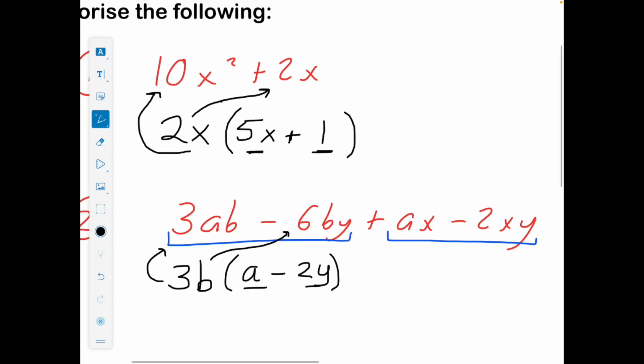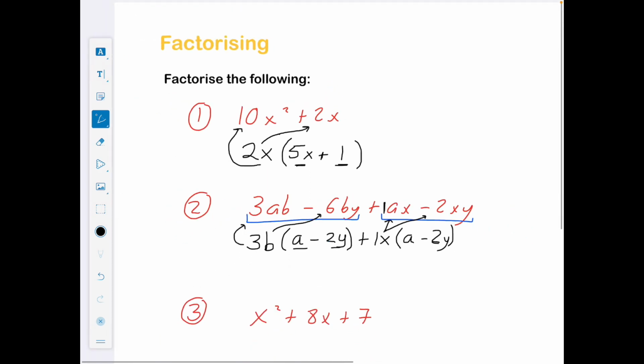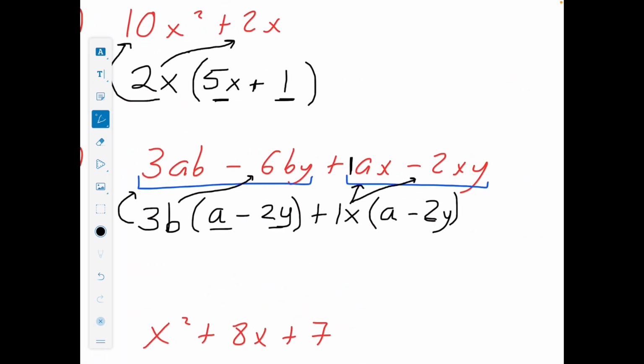Now we'll do exactly the same thing with the second half of it. So you have ax minus 2xy. Now, at this point again, there's no number in front, so I'm going to write in a 1 there just to help me a little bit. So what's the biggest number that will divide into 1 and 2? Biggest number that will divide into 1 and minus 2 is 1. And any letter in common, they both have an x in common. So we have 1x, but we want to make 1ax. What's missing? We have an a missing. And then we have 1x, but we want to make minus 2xy. So we need to put in a minus 2y.